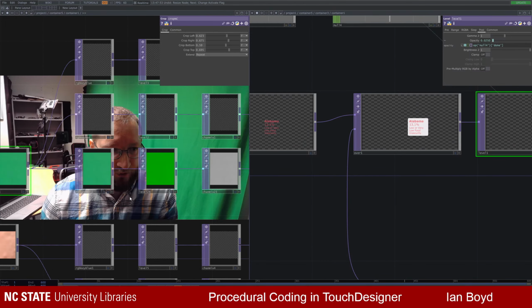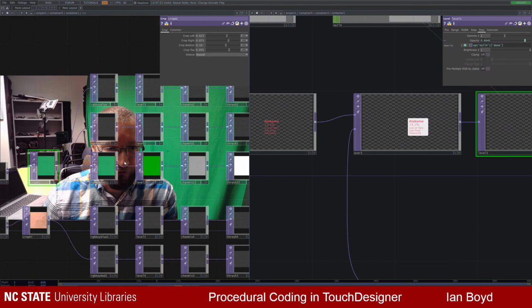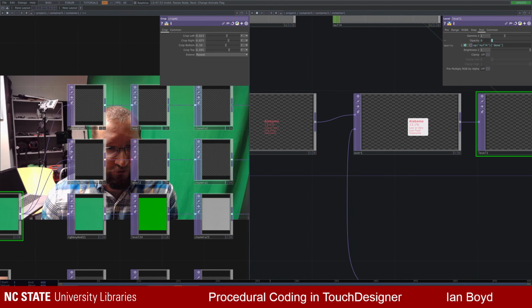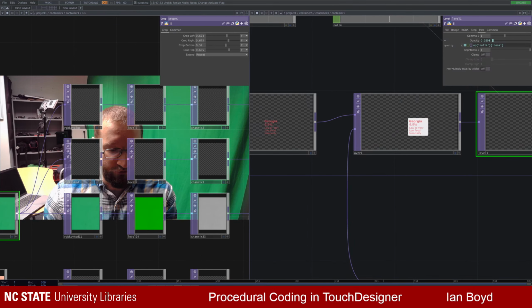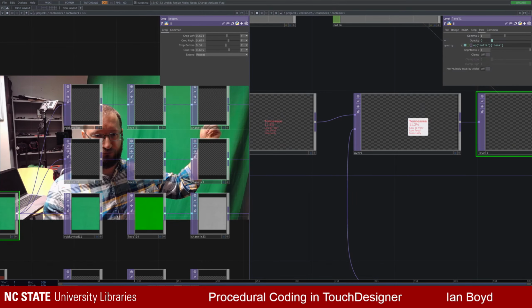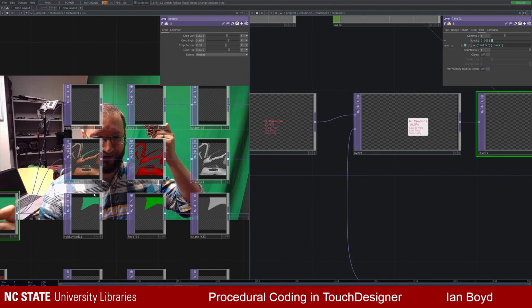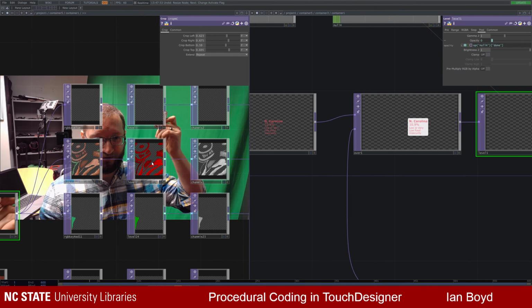So I've cropped it down to my target, and then I've made 3 lines in TouchDesigner. Each one represents a different color, and we're looking for a different color each time. I was wondering if I could find a space by my head. Oh yeah, there you go. It's right there. You see right here, the green screen. I've got this red sticker. The green screen is being picked up on the green, and then the red on the red. If I take it away, it's not going to see anything.